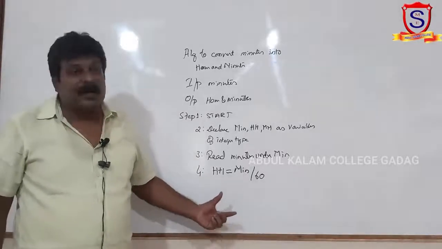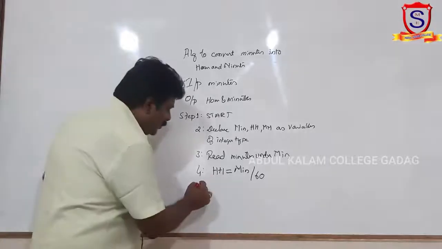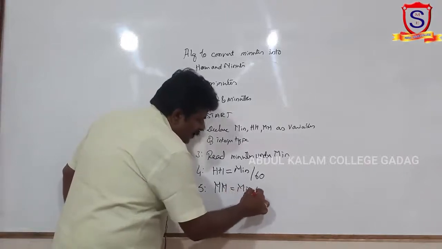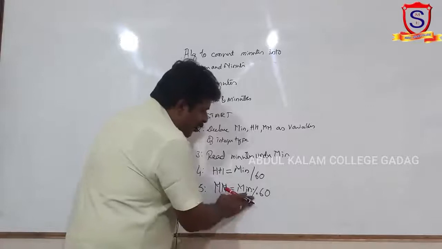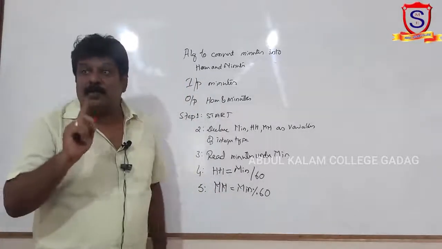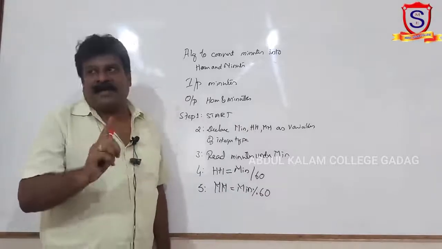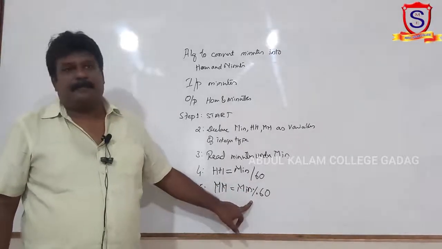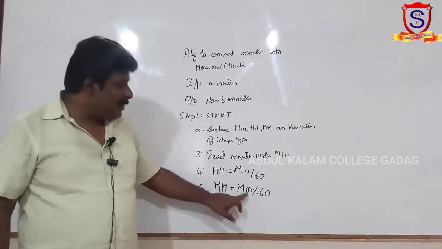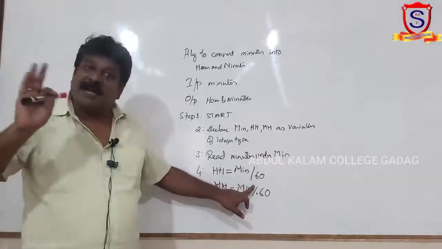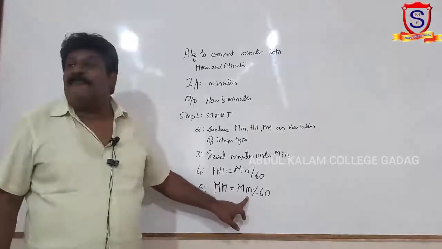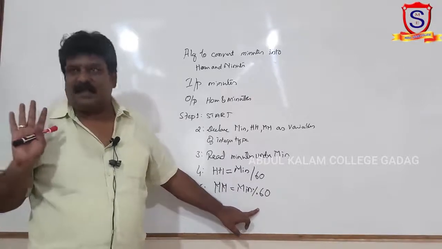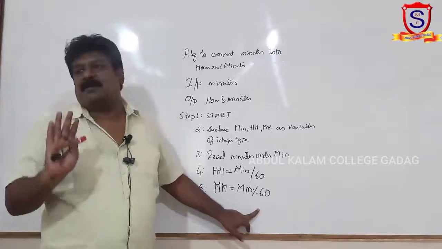Now, same minute I would like to convert it into minutes. That's what I do. In step number 5, I say minute equal to minute modulus 60. Already I have told you what modulus is. Please do remember. Please keep this thing in your mind that division will give you the quotient, whereas the modulus will give you remainder. You got my point? Always, if I divide the minute by 60, that will be converted into hours. If at all I find a modulus of the minutes and 60, I will get what? A minutes. This is the logic to convert minutes into hours and minutes.